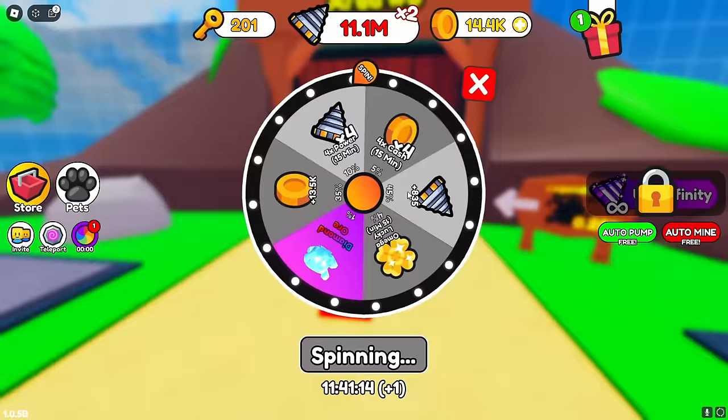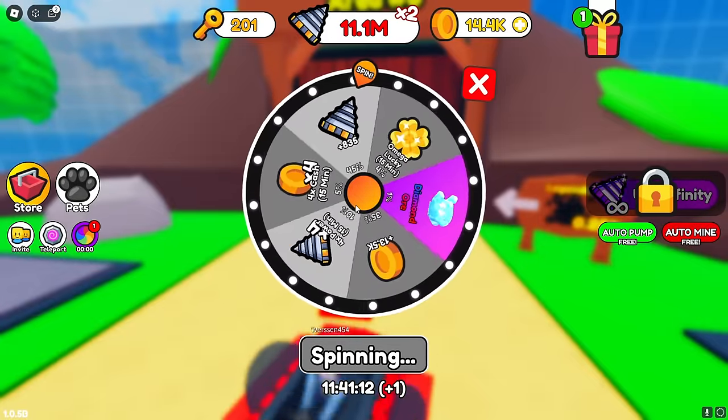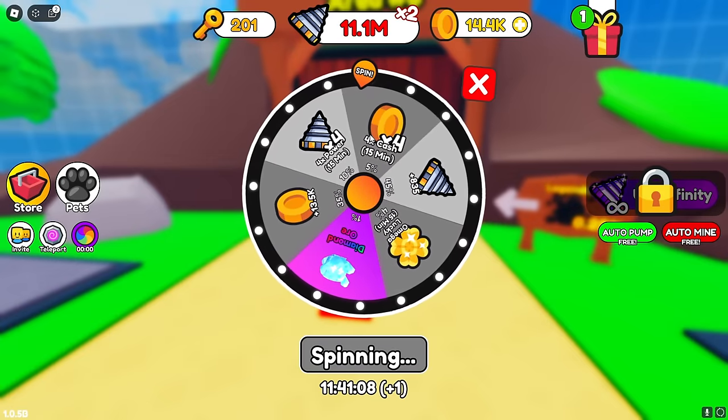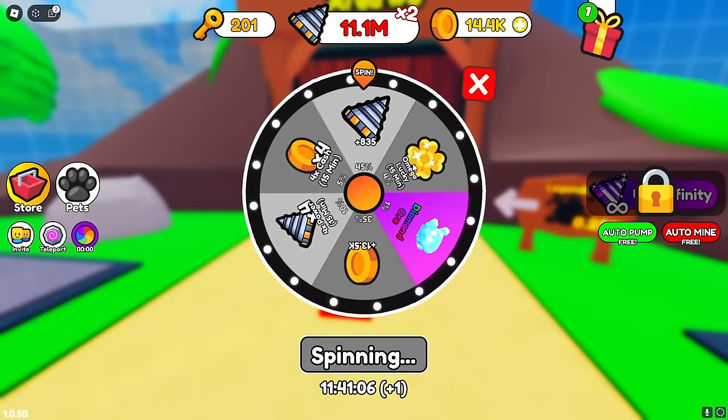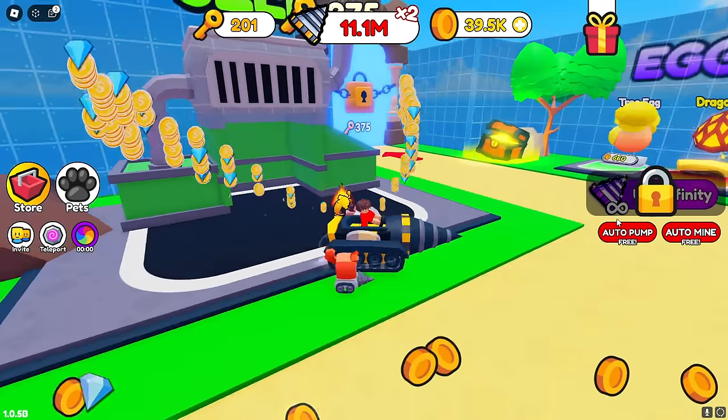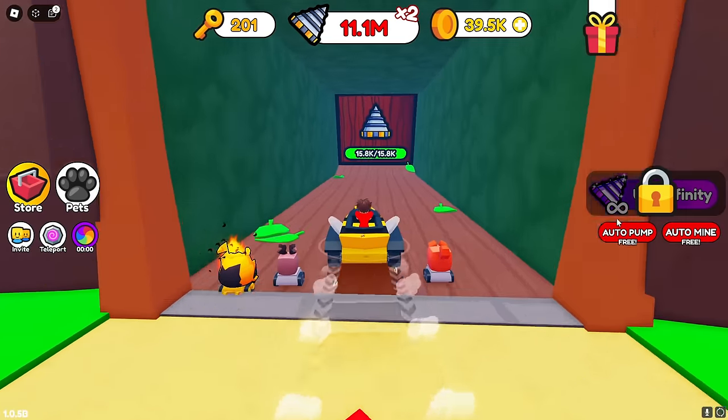And I do have one spin left, so hopefully I can get the diamond ore. Come on, and oh, man, it was super close again. But instead, I only got plus 835 drill power. Oh, that kind of sucks. But anyways, let's sell all my ores and see how much I get. Oh my God, I'm already at 39,000. That's actually kind of crazy.